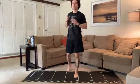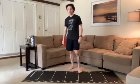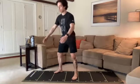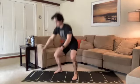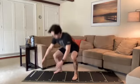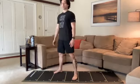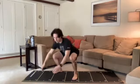Okay, next up, it's our squats, 40 seconds worth. Got about 10 seconds to rest. Shake it out here. All right, 3, 2, 1. Here we go, 40 seconds of squats. Want to make sure that we're squeezing the glutes every time, that those hips come right under the rest of our body. We're not trying to shove the hips too far forward. Just want to come up, be nice and supported, a nice tall pillar. Good job, you guys.